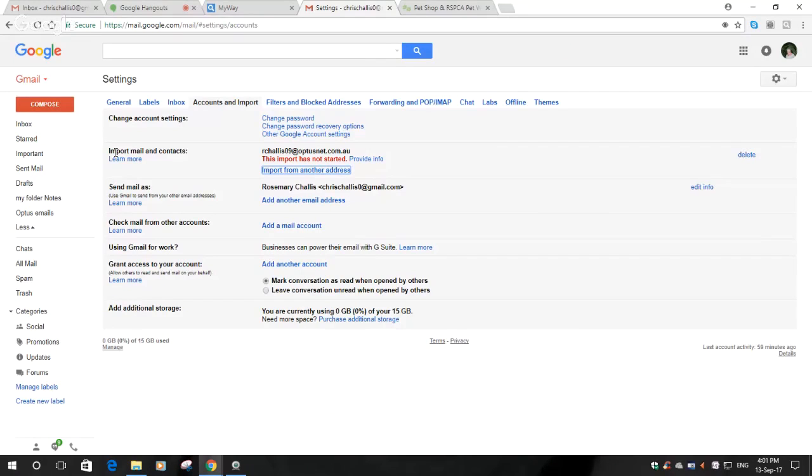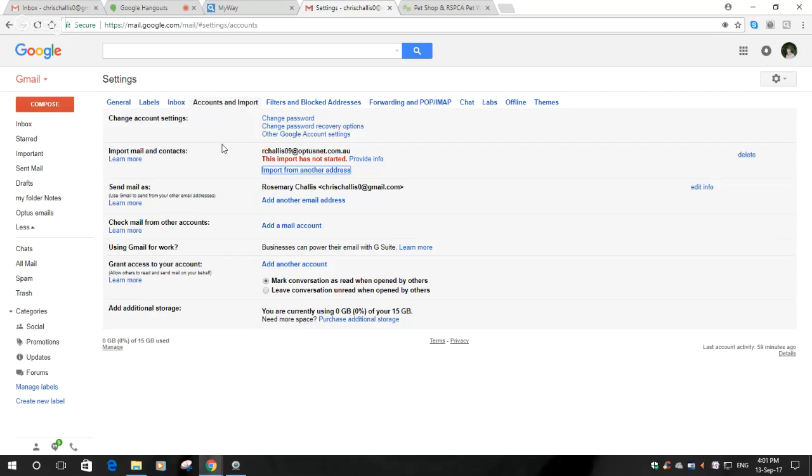Okay. Here it says import mail and contacts. Is that anything? That's only importing. Yeah. Create a custom email address book from other webmail. Sign into Gmail. Click Gmail at the top left corner of your Gmail page, then choose contacts. Click the more button above the contacts list and select import. Is that where it is? We'll just try with yours.